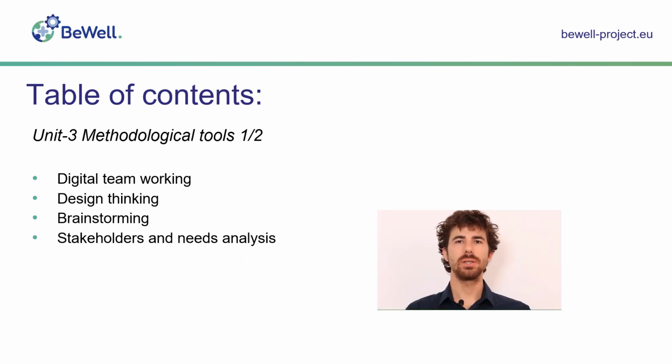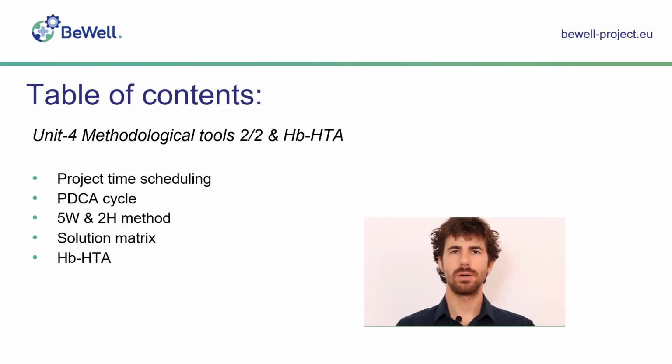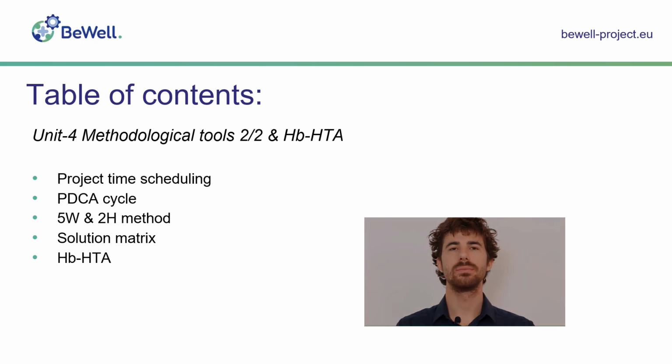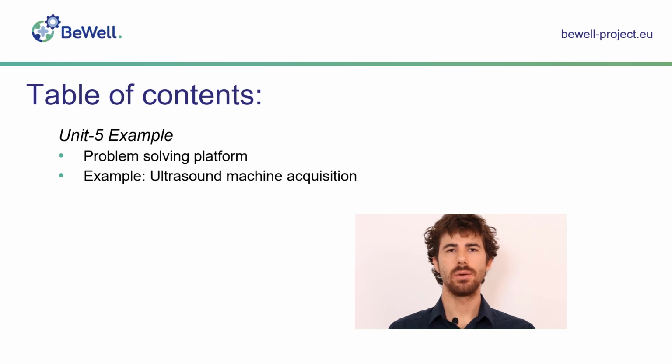Unit 3 is about the methodological tools, the first part. So we will talk about digital team working, design thinking, followed by brainstorming, and in the end, how to perform a stakeholders and needs analysis. In Unit 4, we will talk about methodological tools, the second part, and hospital-based health technology assessment. The topics will be project time scheduling, the PDCA, also called Deming cycle, the 5W and 2H method, how to create a solution matrix, and the hospital-based HTA. In the fifth unit, we'll have a look at a problem-solving platform, Miro, and we'll have an example of an ultrasound machine acquisition.